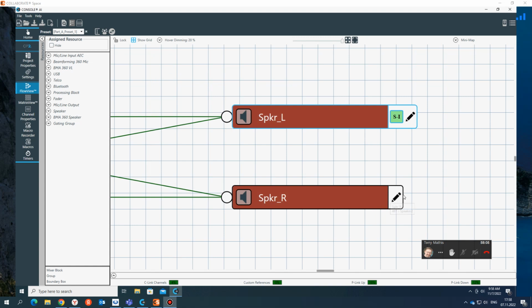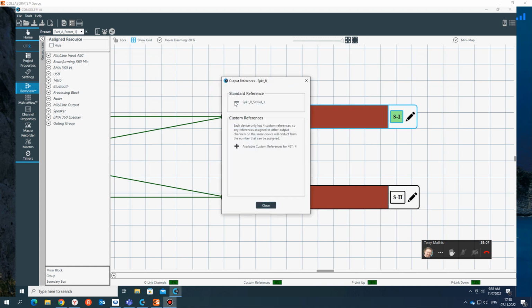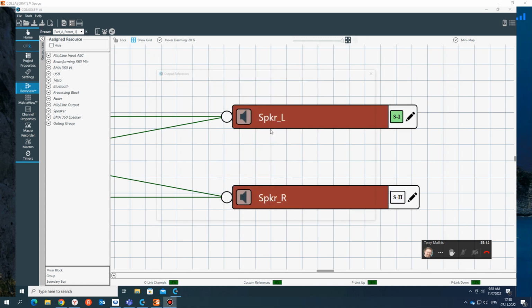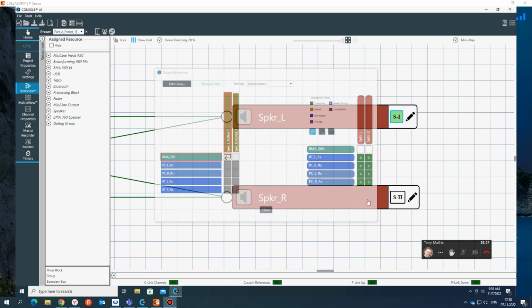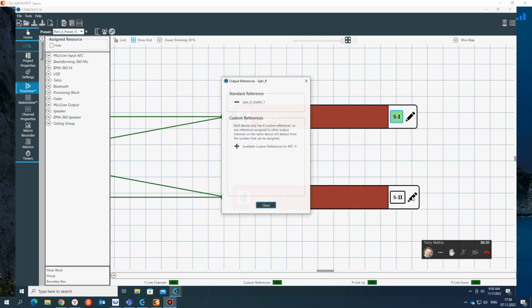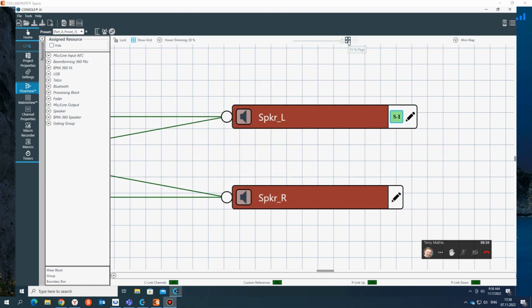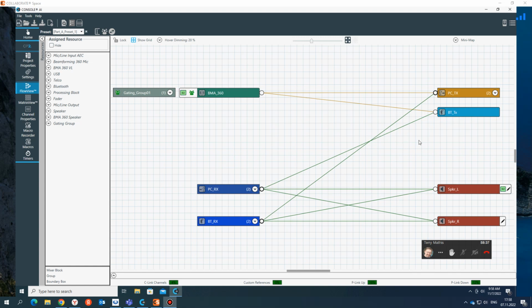Now, some of you may say, well, what about the right channel? Well, you don't have to do it because the DSP already knows the output it's using. It has that in it. But if I used both, you're saying, hey, speaker left and right have both of this audio in it. But if you put both of them in there, you'll notice you can only use one. You don't need them both. So that's why you just do the one there. There are some scenarios where you could use two, and you may have to. We talk about that in our Pro Audio class. Take a look at that. All right, so that's a little bit. Now I have no echo.